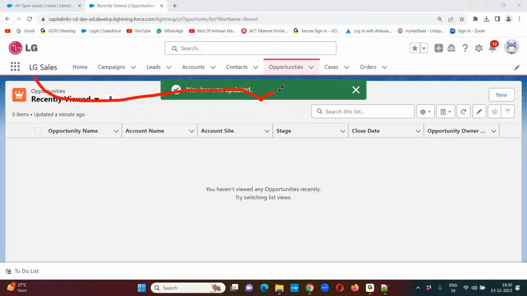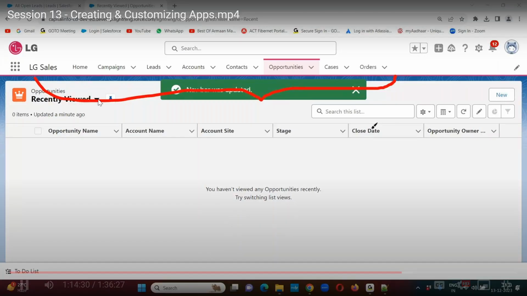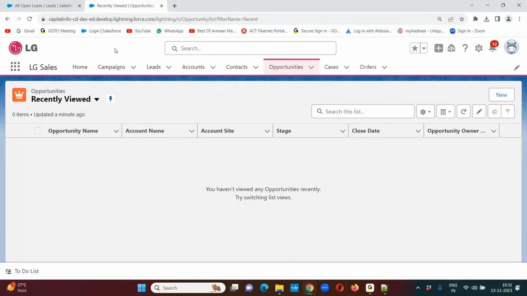Sir, we have removed all those remaining tabs while building the app, right? In this case, whenever we are customizing the application, we have removed them at the application level. Now we have to remove them from your tab bar manually also. Okay, from both places we have to do this. Clear? Yeah. This is the third operation that we can do with the help of App Manager. So not only creating custom applications, we can customize the standard Lightning applications also.